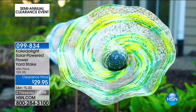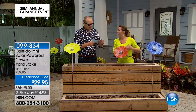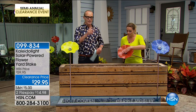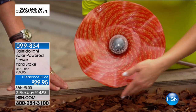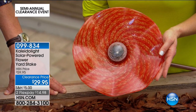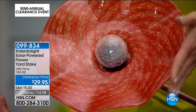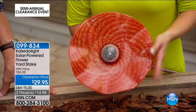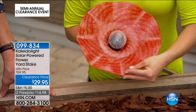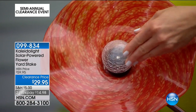Professional gardener Kerry Mobley is here. 'Did I see this right — $29.95?' Yes, two flex pays. This is artisan glass — hand-blown, gigantic. Not everyone feels like they have a green thumb; this is a way to have color and beauty in your garden year-round whether or not you plant flowers. No two are going to be the same because they're hand-blown.